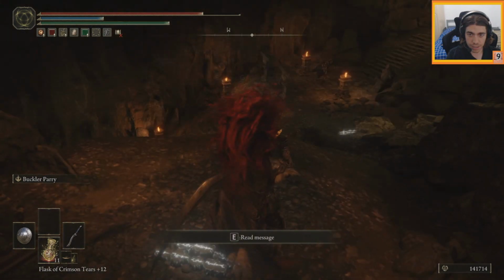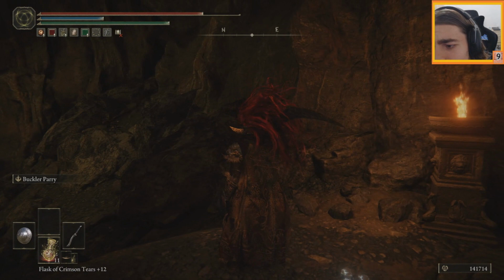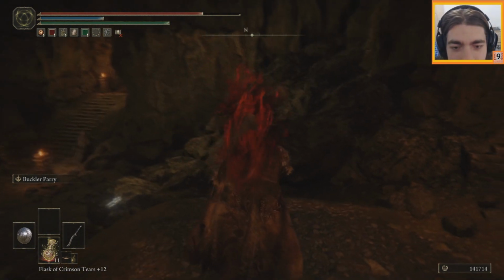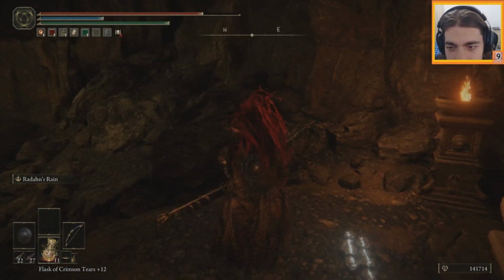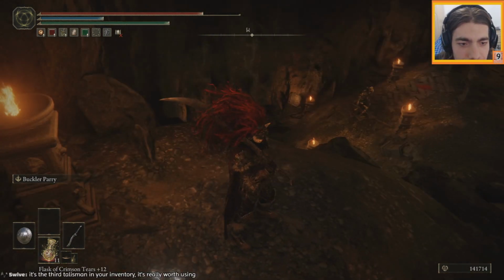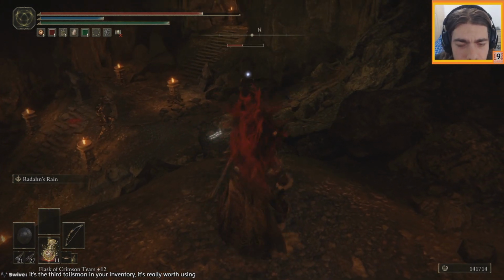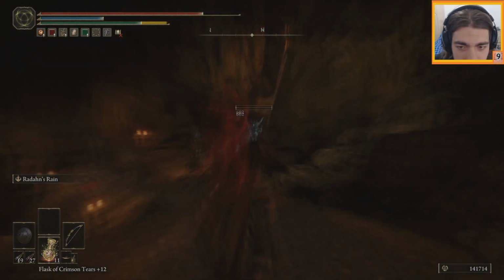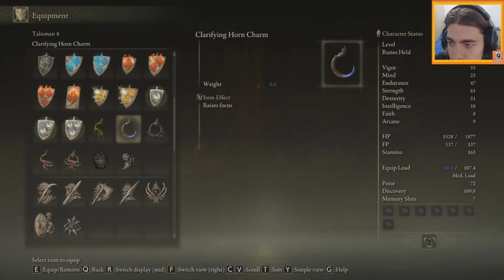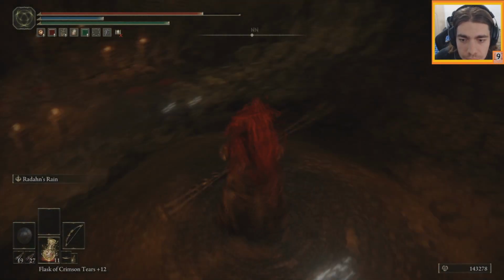Bastard archer ahead. Where is he? He doesn't spawn, does he? Third talisman in the new inventory. It's really worth using. Yeah, it might be. Actually, you make a good point.